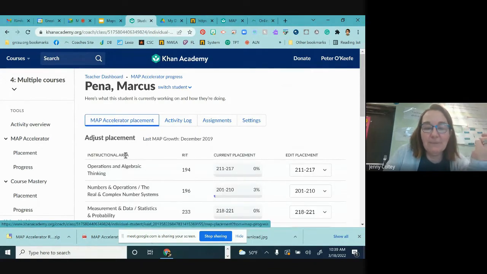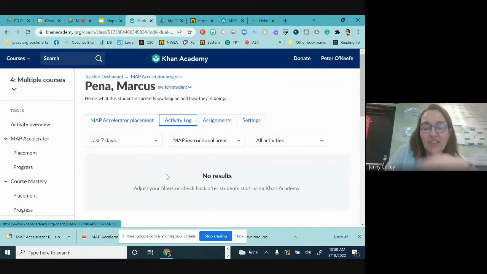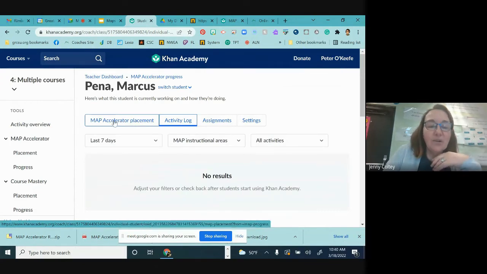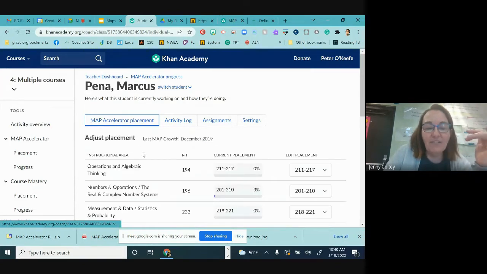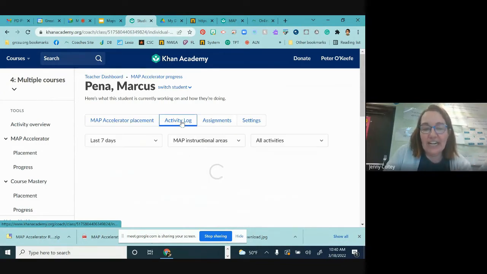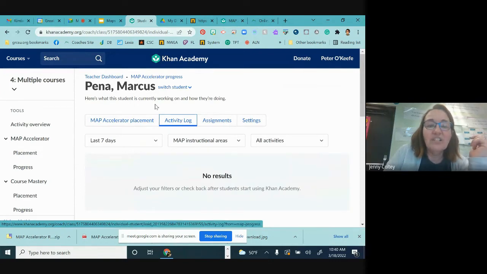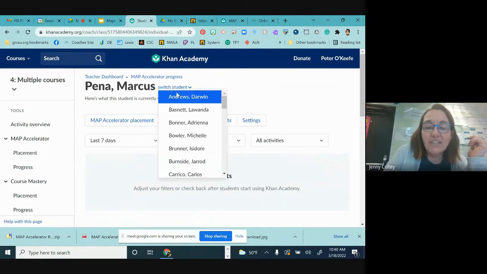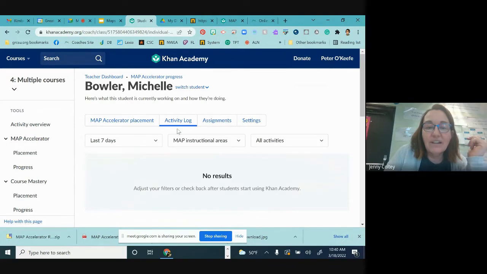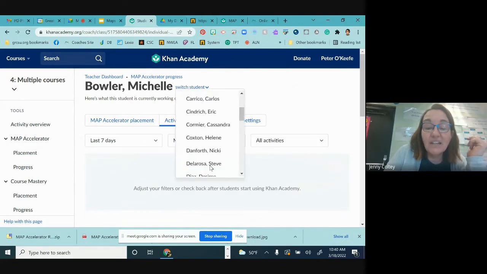We can see placement, but they haven't had activity yet, so that's why it's blank. So you should see for all of your students where they place in all of these areas. But if they haven't actually done any of the activities yet, then you're going to get this look. So I'm just trying to find a student that maybe has some activity.